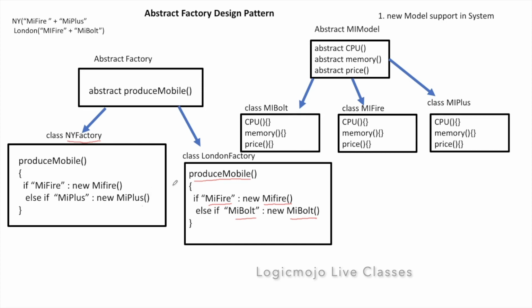Now the client will pass two things: the country in which the client wants to create the mobile, and of course the model that he wants. We check the country, and correspondingly with that country we check the model, and then we create the instance of that model. So this is the abstract factory design pattern, where we create an abstract factory class and correspondingly an abstract factory method, and we implement that method in the different derived classes. With the help of this abstract factory method, I can support as many countries as I want in my system.